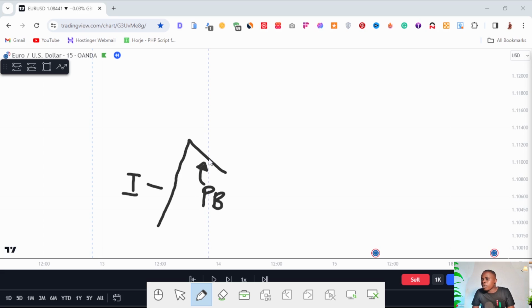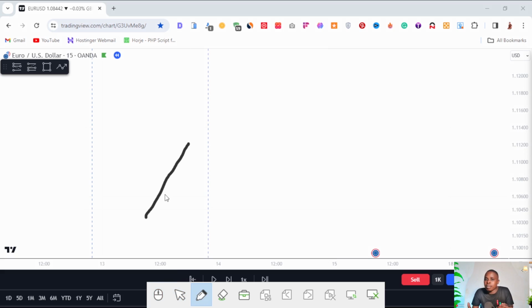Once we have an impulsive move and a pullback, what makes a trend is if another impulsive move comes and breaks above this zone. This is going to be a new impulsive move. And then we have another pullback, another impulsive move, right? And it goes like this. The way that this is created is basically because of buyers and sellers. When we have the market pushing to the upside like this, it means buyers are in control and they are pushing prices to the upside.